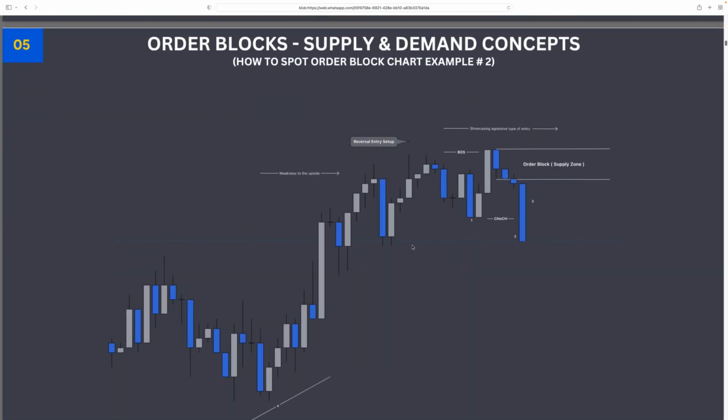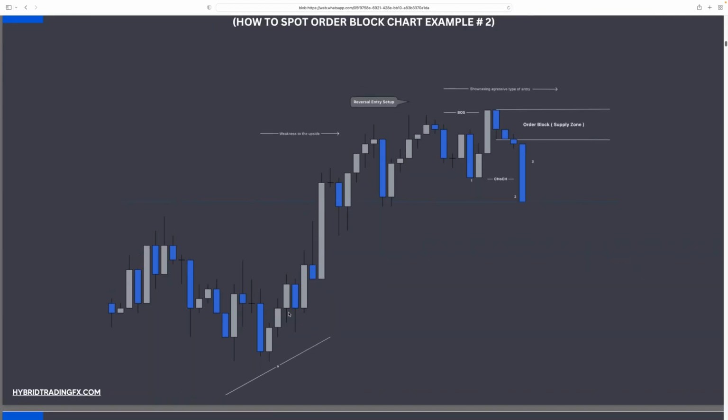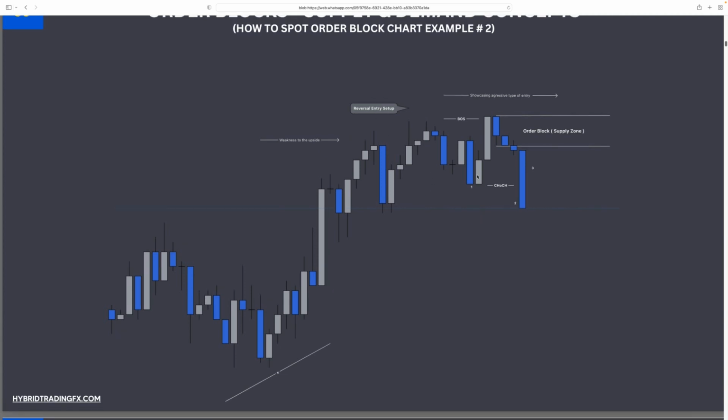So again, guys, here is another example of a reversal trade. Again, you have liquidity, you have weakness to the upside. Again, it's a reversal setup, price breaking above. You see how we're breaking the highs barely. We do not have momentum. Then also, boom, we have this quite nice impulsive breakout, change of character, and this is a higher probability order block again.